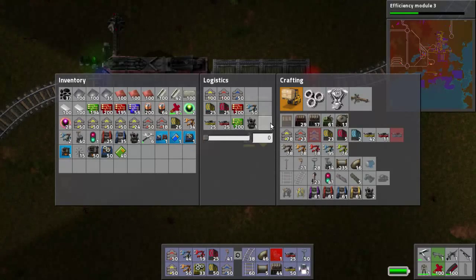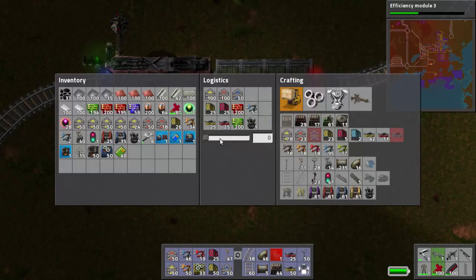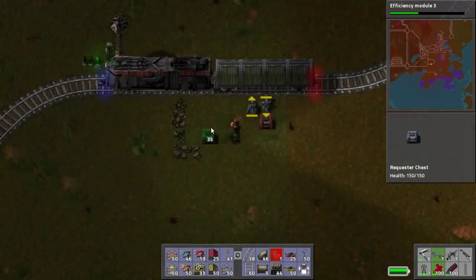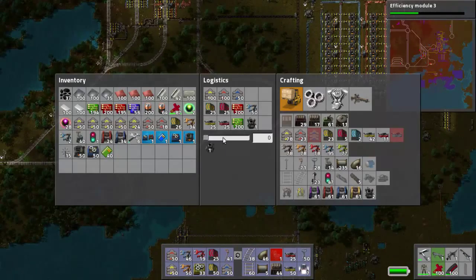Okay, so actually I don't need these here, because this station is not gonna do the conversion. The conversion is happening elsewhere. Okay, whatever, we'll fix that. That's fine. So, I've got a roboport. Where do we need to put it?